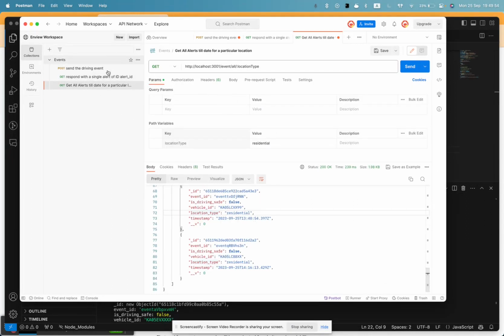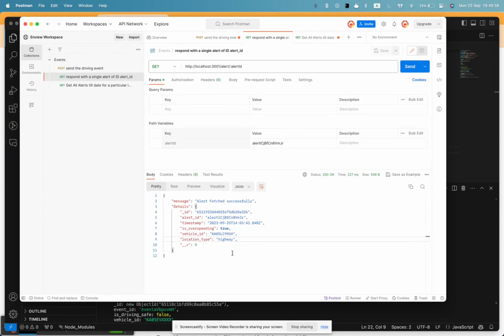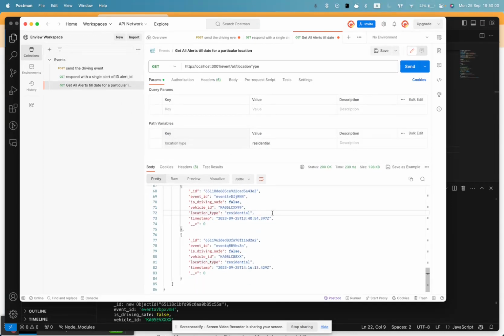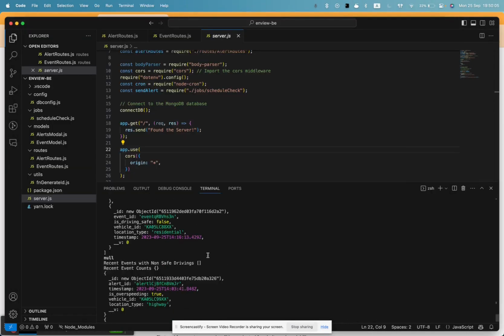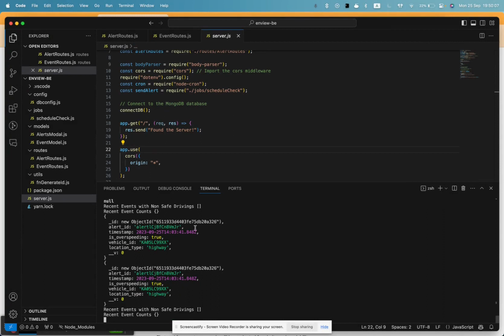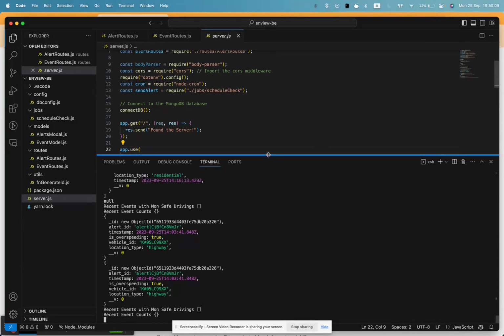And for that location and that particular event, he can query all the alert details. So this is it for the demo, and this job is actually running every 1 minute.